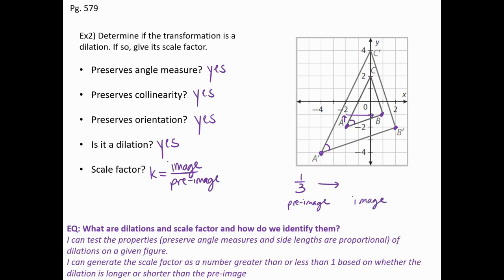All right, so I start at A prime and go to B prime. So I go up 2 and over 1, 2, 3, 4, 5, 6. So up 2 and over 6. So how did I turn 1/3 into 2/6? I did that by multiplying top and bottom by 2. So my scale factor in this case would be 2. So I had to multiply all of my original values by 2.